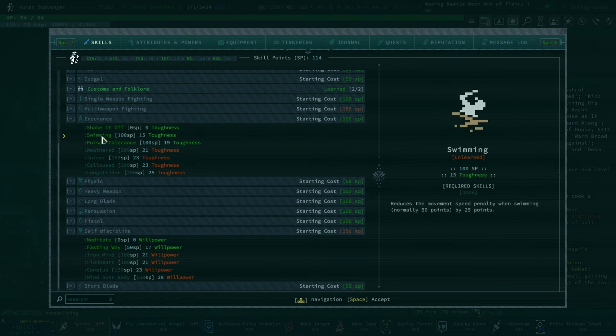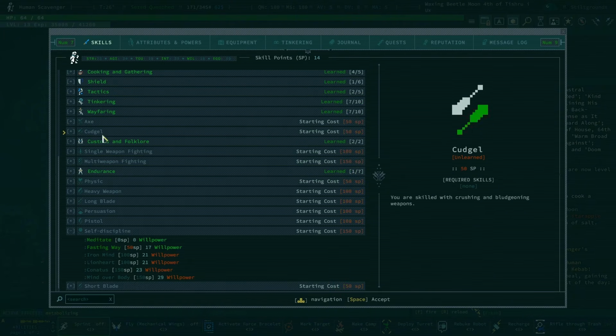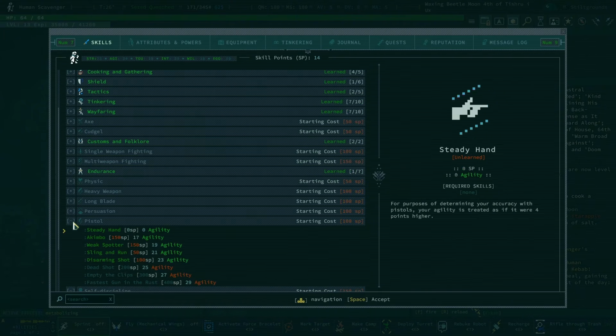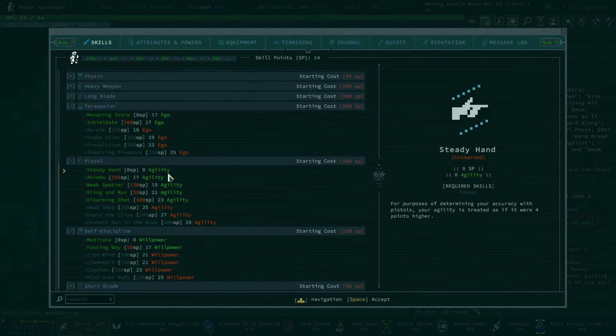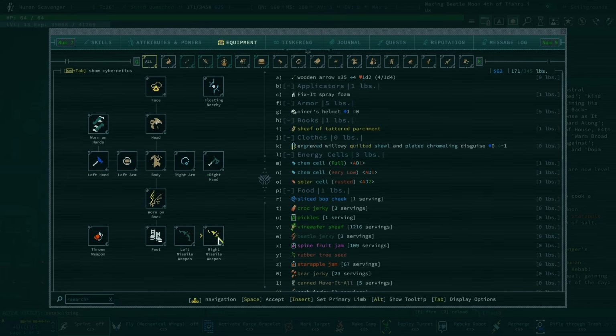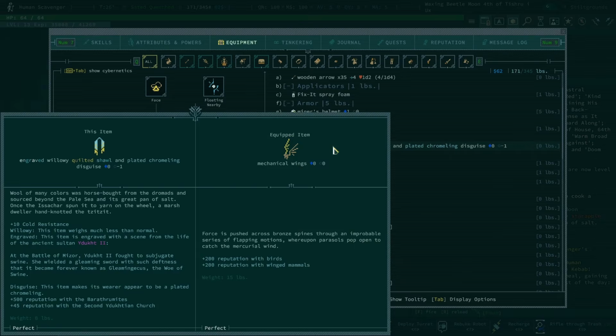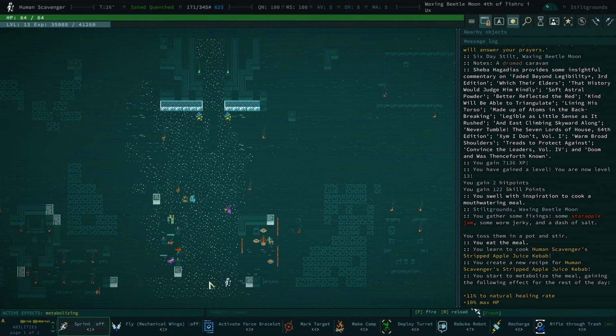I do also like to have Meditate and Fasting Way at some point. We're going to go with Shake It Off now. Just helps for when we do get into melee, which isn't all that often. I try not to as much as possible. But when you've got Shake It Off and you've got Kickback to knock them out of melee range again, you got your Force Bubble, you have Wings, you have Sprint, you have pretty good optionality to get out of melee range.